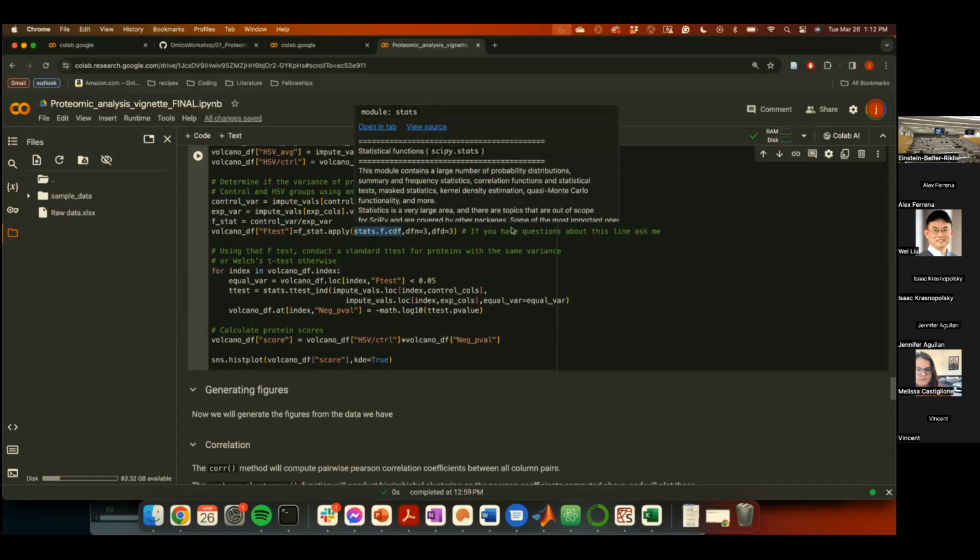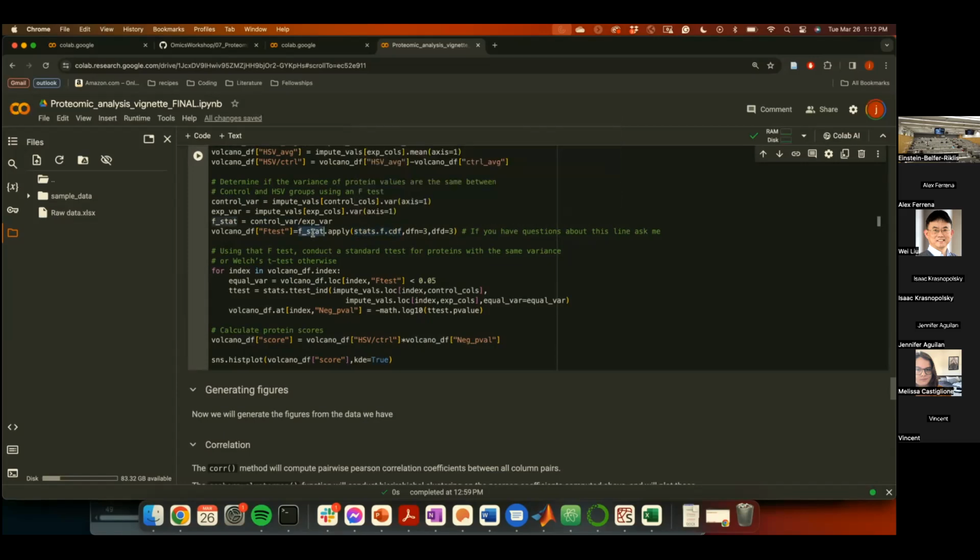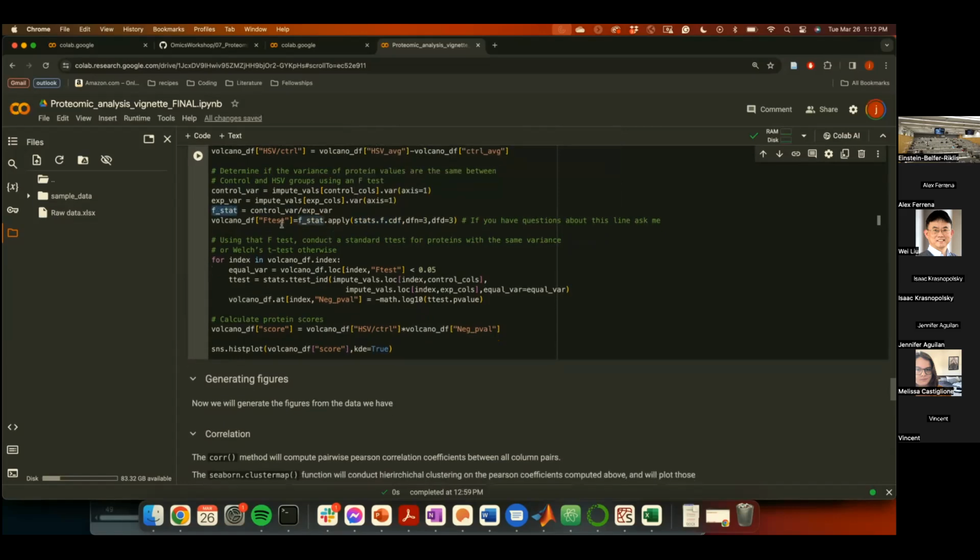If you have more questions about this line of code, if you are proficient in Python and want to learn more about it, feel free to ask me. But the gist of it is we're just calculating the F statistic for all the F stat values, okay? And we're going to store that into this column called F test.